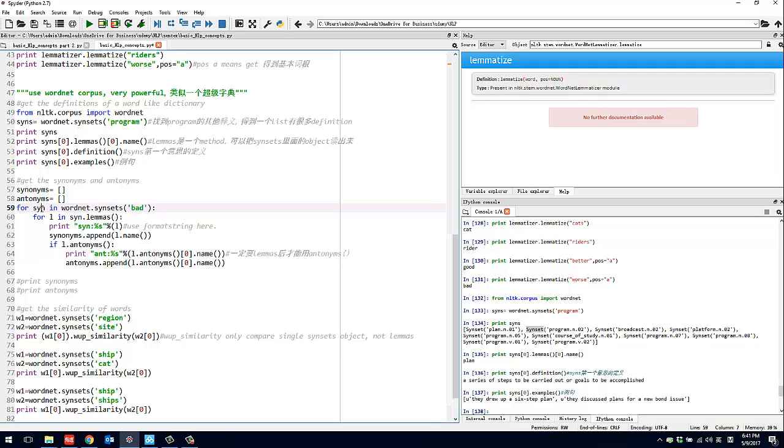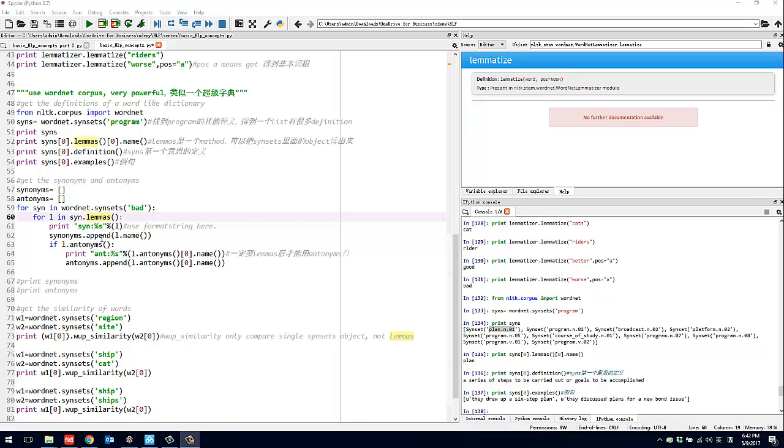You choose one, the first one, synset 0, and on this first one we want to get names. Names is actually inside here. Let's just print them. I use a format string here, which means I want to print a string, and the string is the first of the names.